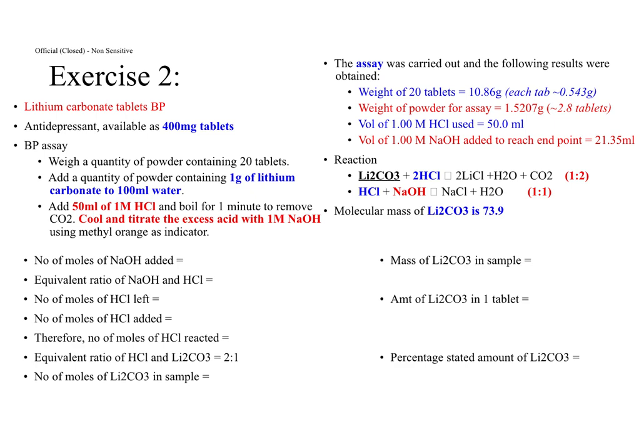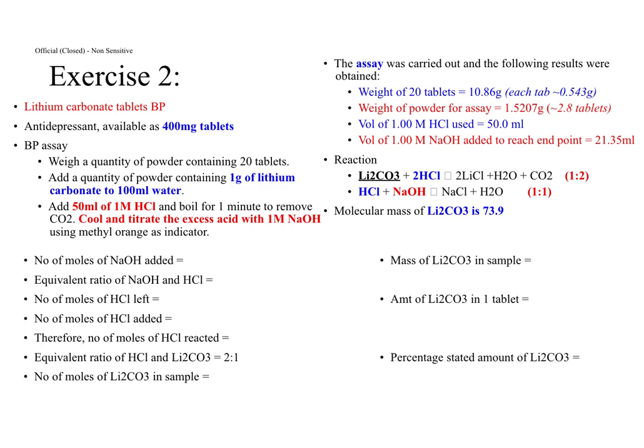50 ml of 1 molar HCl is added and boiled for 1 minute to remove carbon dioxide. So this is a reagent that is added in excess to lithium carbonate. This solution is then cooled and the excess HCl is then titrated with 1 molar NaOH using methyl orange as an indicator. So we can see that this is a back titration or indirect titration where the reagent HCl is added first in excess, and after that the excess HCl is titrated with sodium hydroxide.